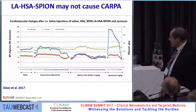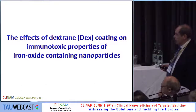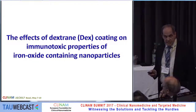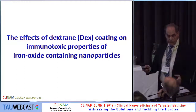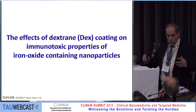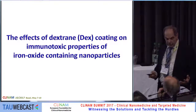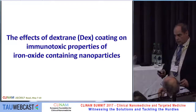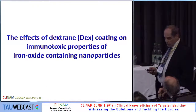We have to continue this study — it is considered preliminary — but it is very interesting. Zymosan at the end of the study gave a huge reaction. We then turned to another preparation where the lauric acid and serum albumin was replaced with dextran coating. Earlier dextran-coated drugs were withdrawn from the market because they were so reactive, so we were very excited to see whether this new formulation from the Sion group could avoid CARPA.